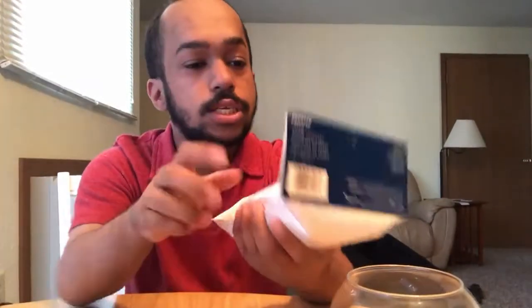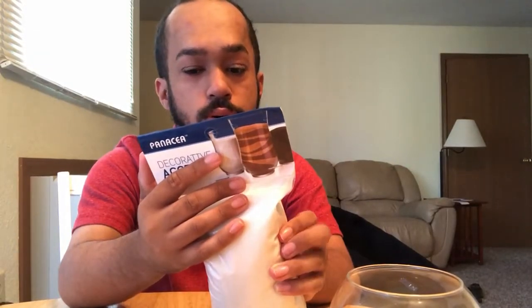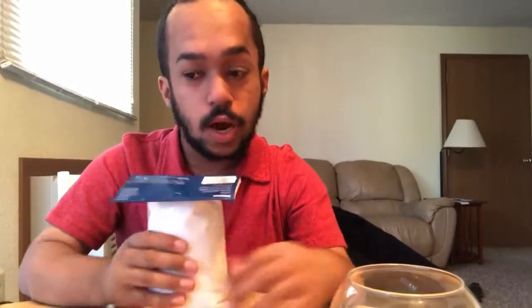All right. Now, my idea, okay, so this is sand, obviously, I'm pretty sure. Okay, it just says stone. It's sand, okay? It's white sand. What I want to do is fill up both of these jars halfway with sand. And then I'll put the decorations around it and in it, on top of the sand. You'll see. My idea will make sense when you see it in action, because it's hard to explain. It's easier just to show you, but I'll probably fill it halfway.